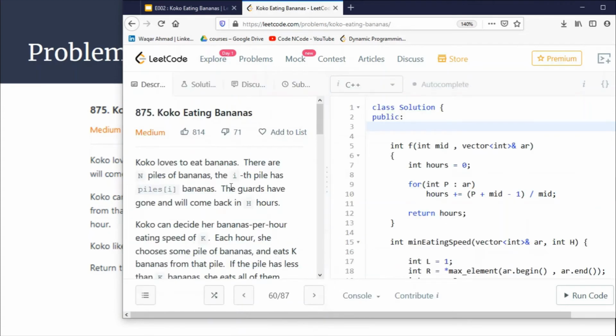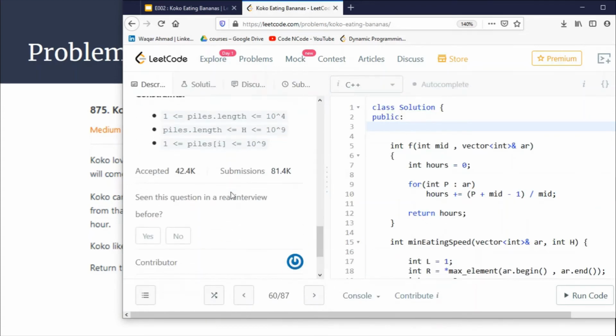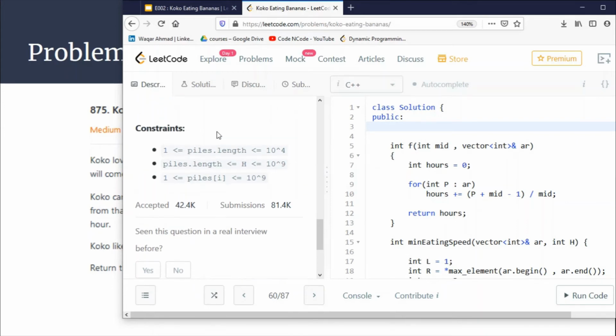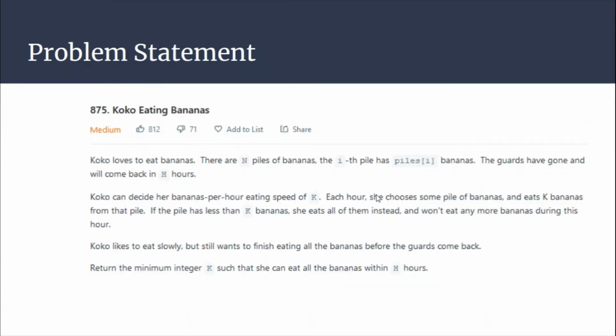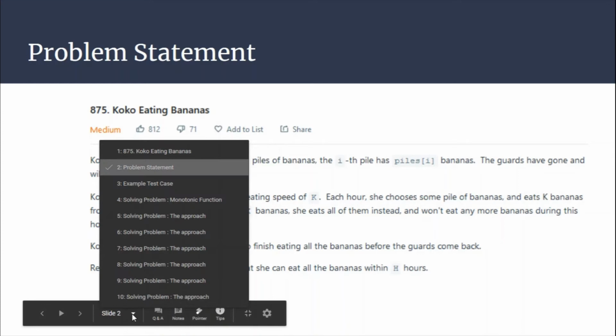Here in the constraints you can see that h is greater than or equal to the length of the piles and can be as large as 10 to the power 9. So h will be at least the size of the piles, basically n, the number of piles. So we will be given at least as many hours as there are piles. Basically for each pile we have at least 1 hour to finish.